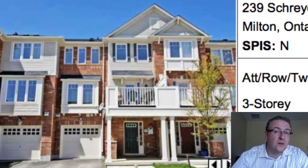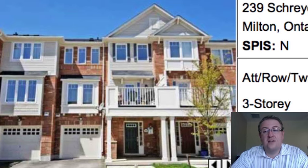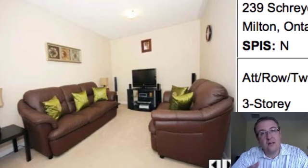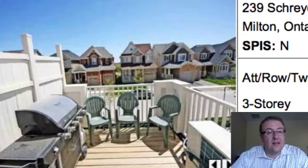This is a Mattamy 3-story. There's no backyard. You've basically got your balcony and your front yard here. Very low maintenance, very easy to take care of. 2-bedroom, 2-washroom, and at 273, it's hovering right around. These ones tend to sell right now if they're really good in the 270s. If they're sort of more basic, which a lot of them are, they won't quite hit 270. So there's the kitchen, overlooks the dining, which overlooks the living. You got 2 bedrooms upstairs, and there's also the walkout to the balcony there.